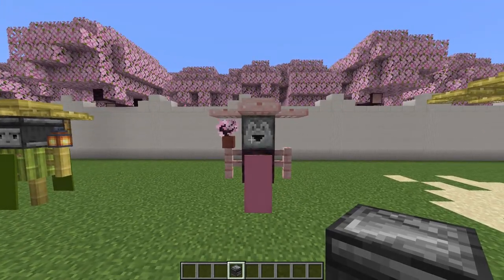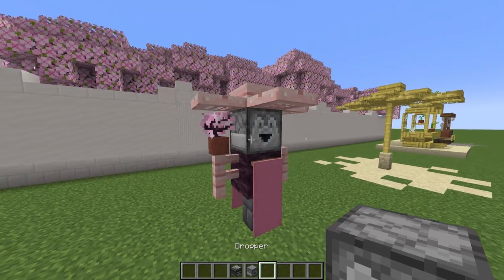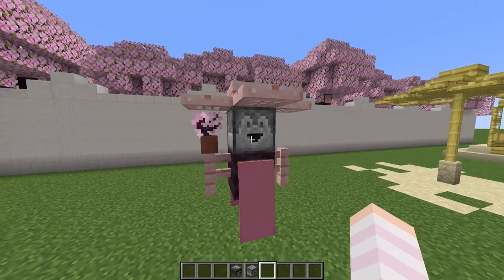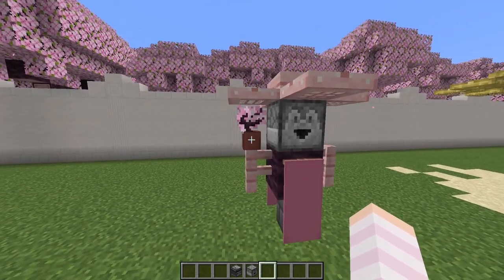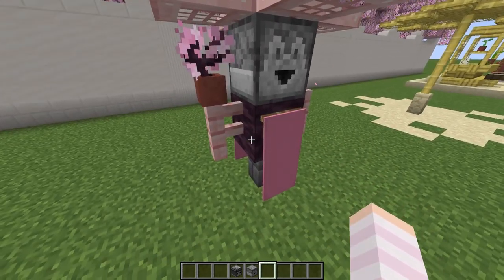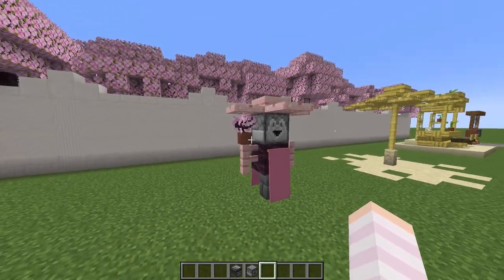Over here, I've created a cherry blossom scarecrow, and for his face, I've used a dropper. He looks like he's smiling. Once again, you could use a jack-o'-lantern here, and I've given this little fellow a cherry blossom pot. For his body, I've used the log of the cherry blossom wood, which provides some nice contrast to his pink outfit.